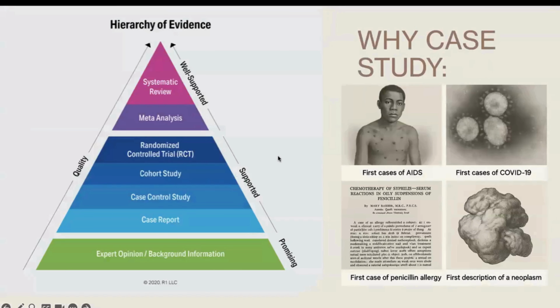Medical evidence-wise, why do we think a case study is something important? Why do we work on it? This is the hierarchy of evidence-based medicine. So you can see here the case report is the lowest tier of supported evidence. So it is a low tier, but it is supported evidence.